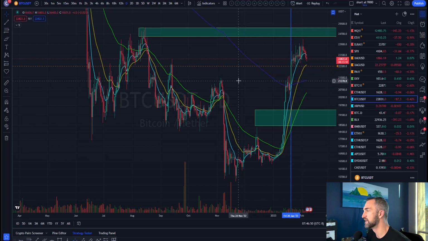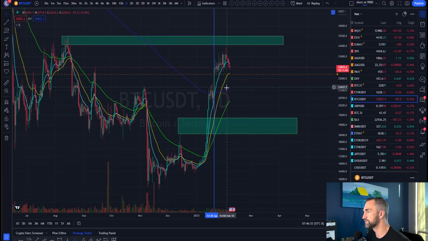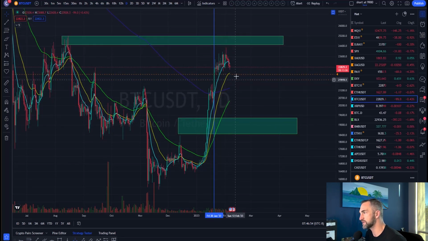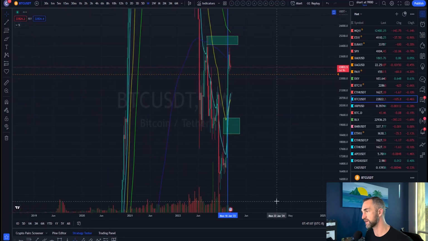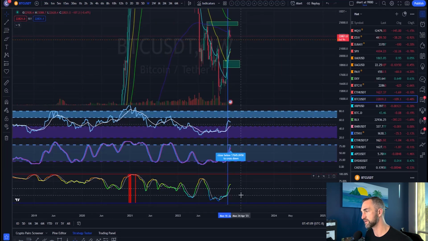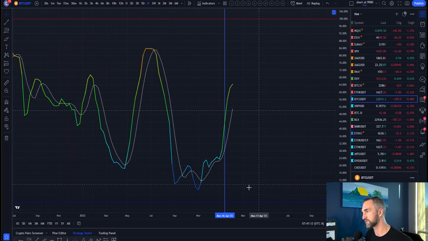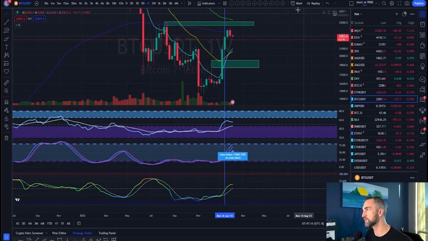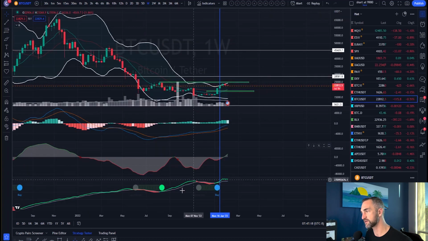So this is kind of the last piece of the puzzle for me to want to see the macro low be put in. One, we want to see a high low in the weekly time frame. Two, we want to see volatility expanding from a very low region on the weekly time frame. Do we have that here? Well, it was expanding, yeah, from a low region right here. Three, we want to see the blue buy signal on the hash ribbons indicator, which we did get on the weekly time frame.